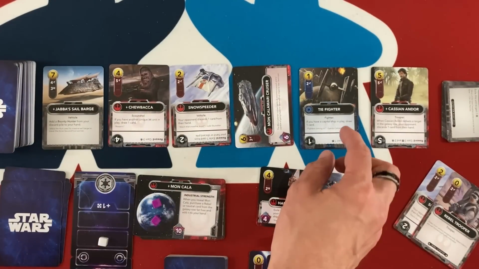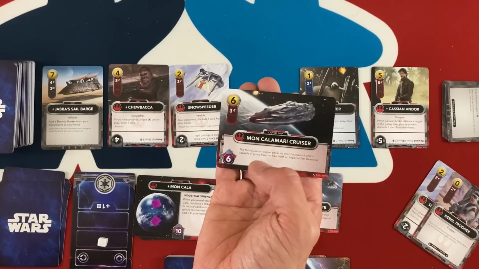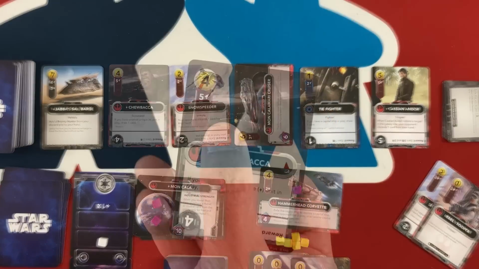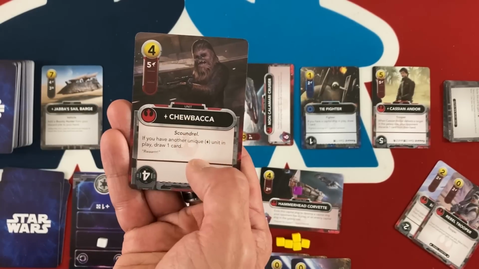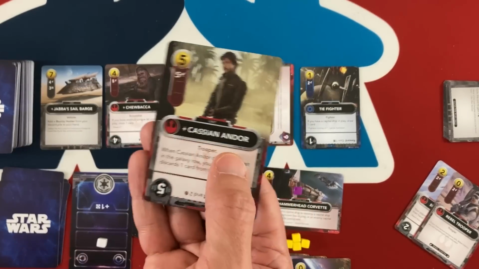If I had not blown up their capital ship, I could have killed the TIE Fighter, gotten to 6, and gotten to the Mon Calamari Cruiser, which is the best capital ship they have, 6 life and 3 attack every turn, not quite as good as a Star Destroyer. So Chewbacca is 5 attack, and if you have another unique card, which has a little star next to their name in play, you get to draw a card. I don't have that many, right? I think only Luke. Or no, I guess Lobot too.